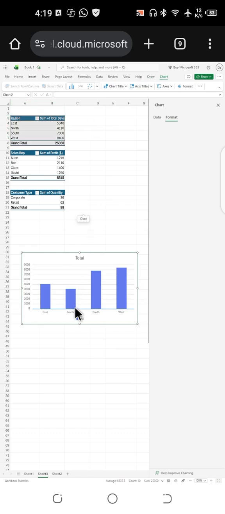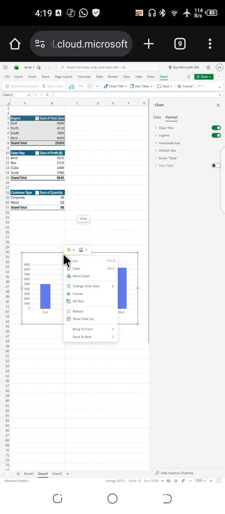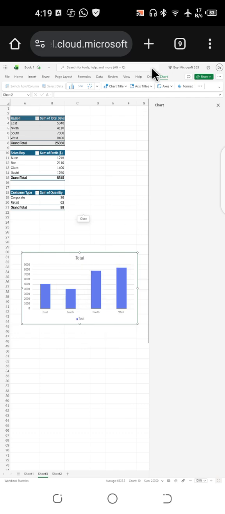Right now, as you've created a chart, one thing that we can do is right click on it to adjust and modify it. So I can say format, click on this format, or I come to this up here. Anything that is showing up here, these are the areas that you can format.